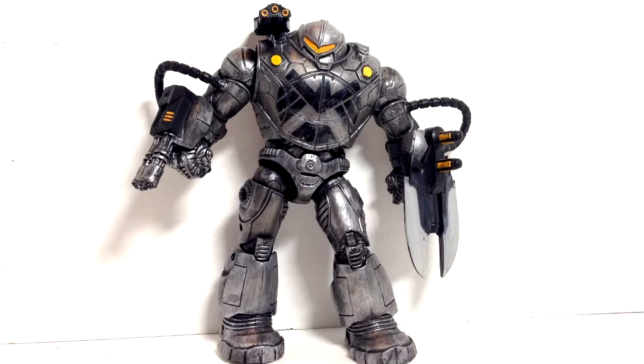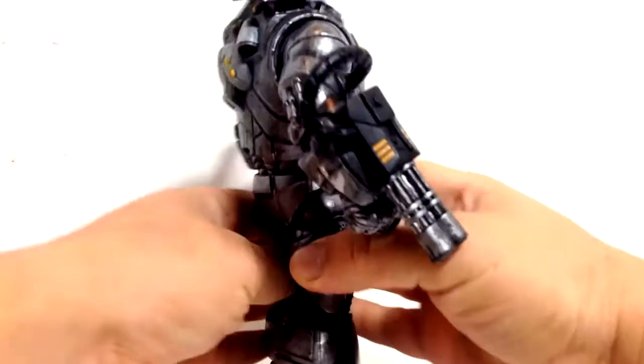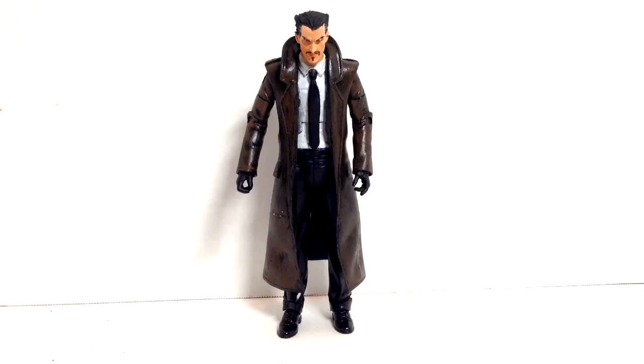Customized the Mandroid here a little bit. All I did was do a black wash to him, and then just went and did a little bit of silver dry brushing. Did the two yellow for the pegs there to match, and then just did a couple yellow spots on the back here. Real simple.